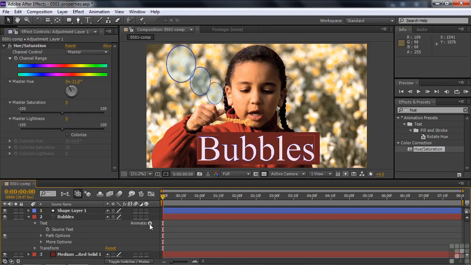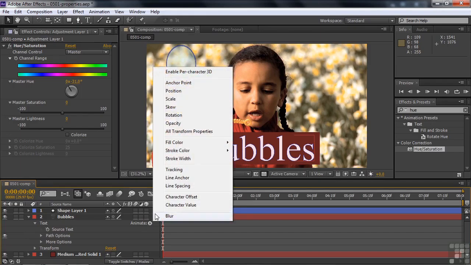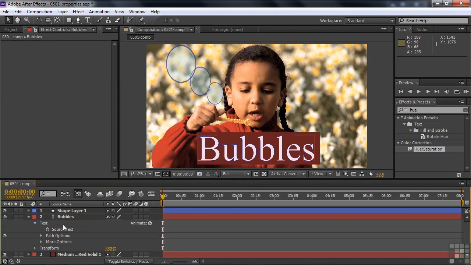Also has this option to animate. This is really the great power of After Effects. You can animate text on a per character, per word, or percentage basis. You have all these various things that you can animate with text. And when you add an animator to text, it adds even more property groups and gets even more complicated.